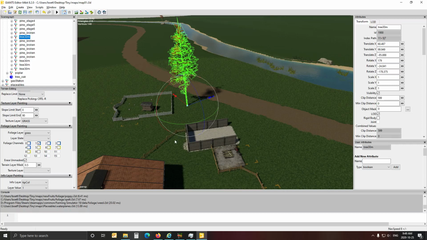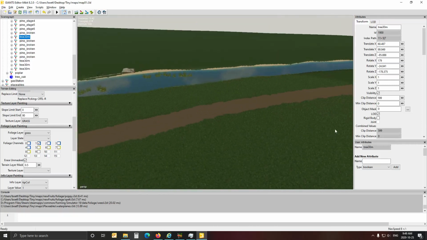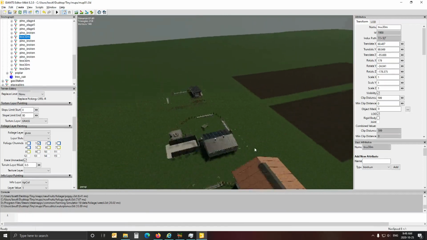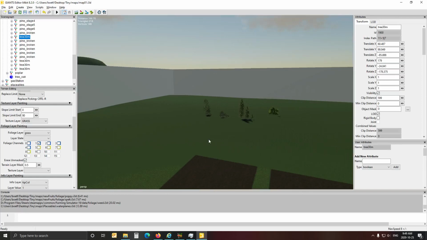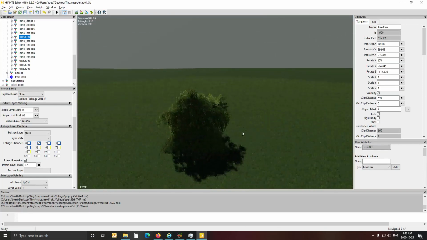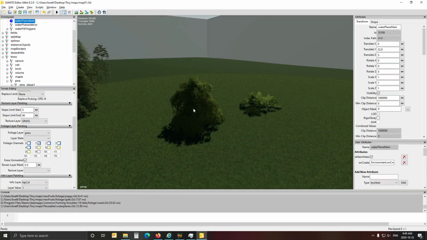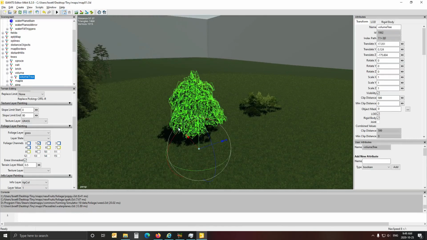Always be careful when placing stuff. Always think of where the vehicles are going to drive and all that nonsense, you know. So yeah, this makes the game more fun if you have thought about all those things. And this is that volume tree, I think. Yes, it's the volume tree.